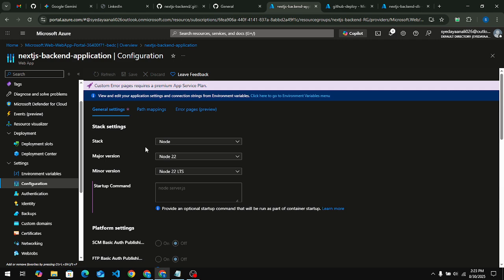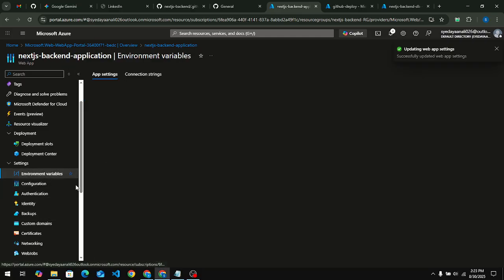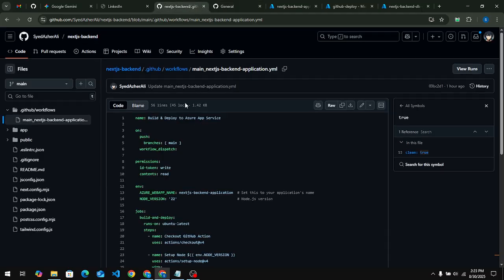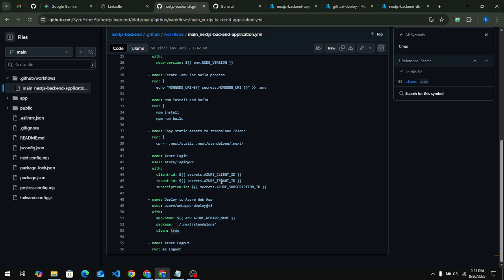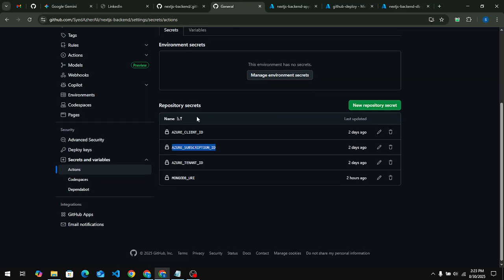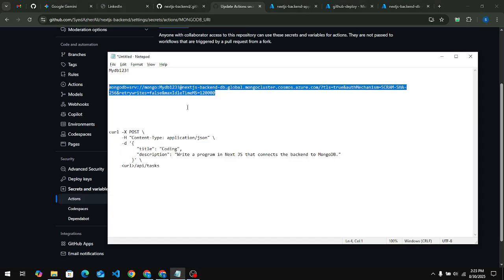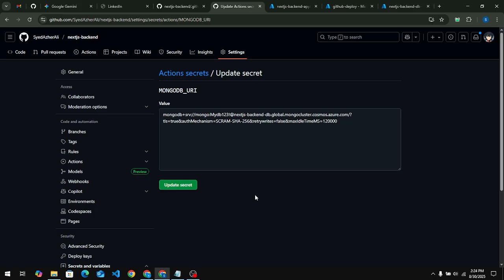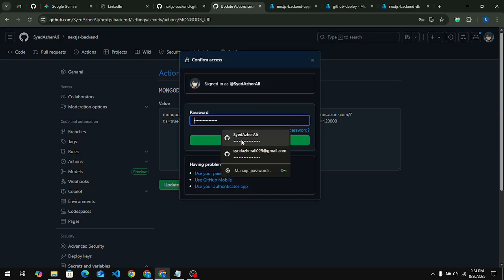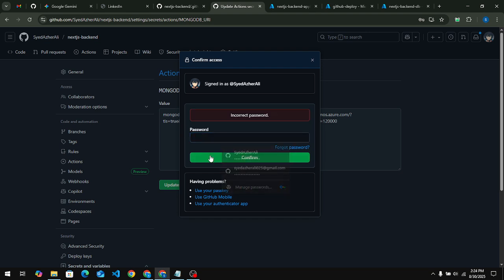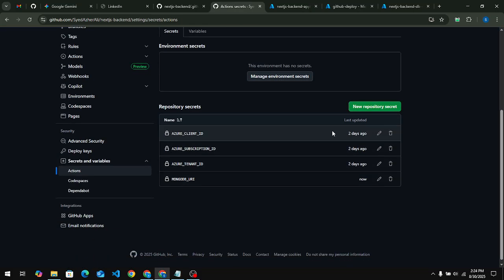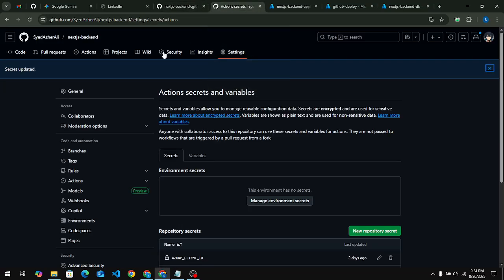Okay, at the app service side, we have done everything. We had configuration, everything, right? So all we need to do is go to the GitHub. One thing we also need to do is, in the GitHub secrets, we have to update this value with the updated version, right? Okay, we can just paste it like that. Confirm. Yeah, that got updated. Now we can just run our pipeline.